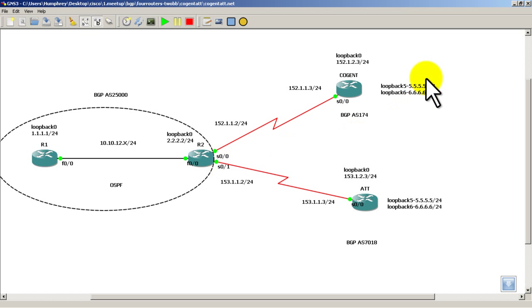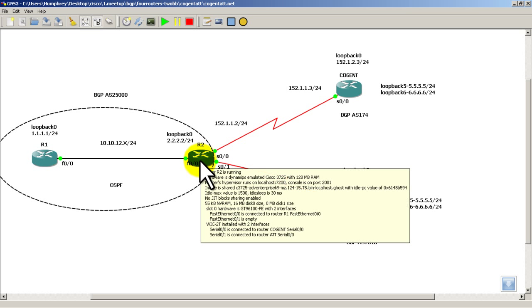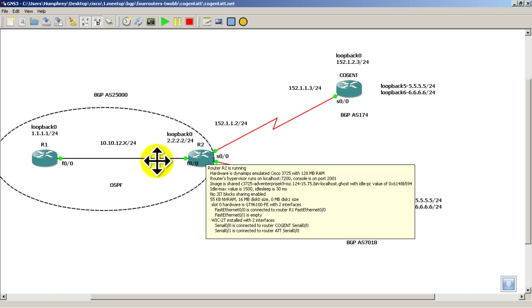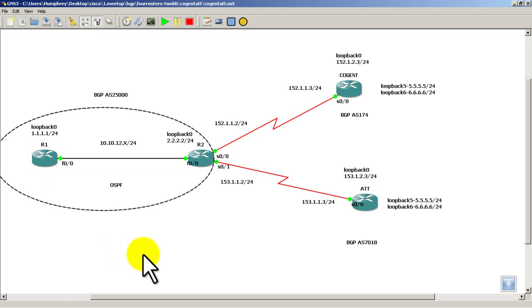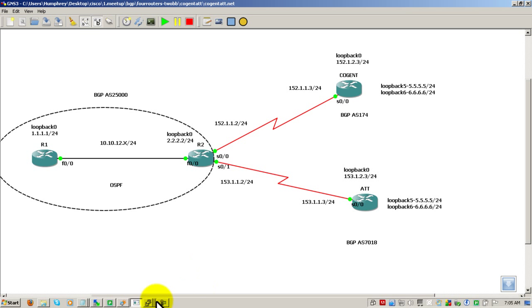So R2 is going to get to these loopbacks via this loopback. The problem is, since eBGP doesn't change the next hop, when it gets sent to R1, R1 looks at it and goes, well, okay, you want me to go there, but I have no way of getting to these IP addresses. So we're going to go on R2, actually do Notepad first.